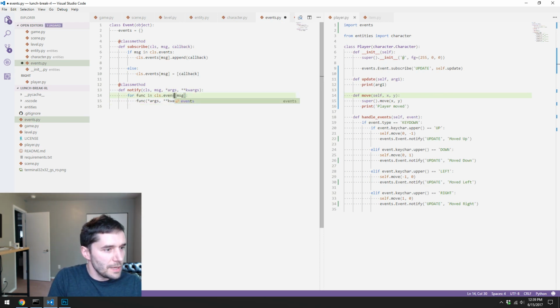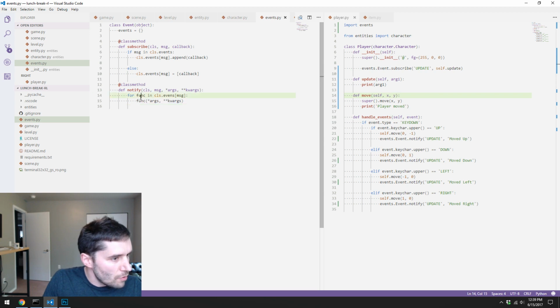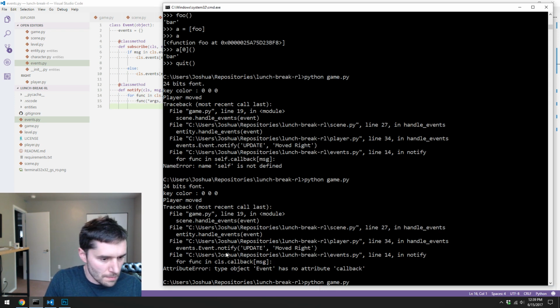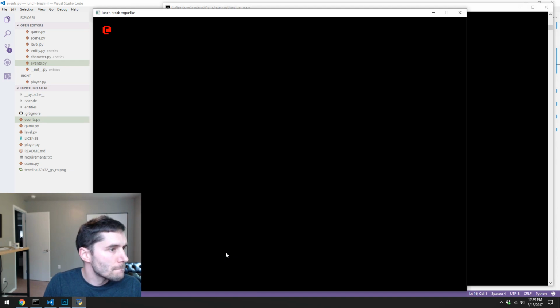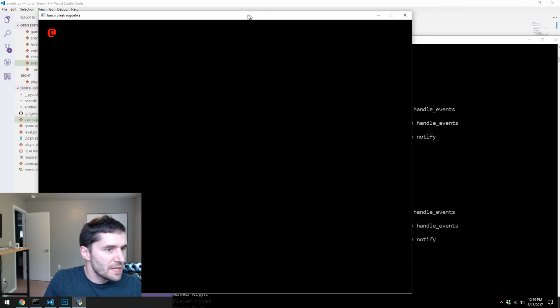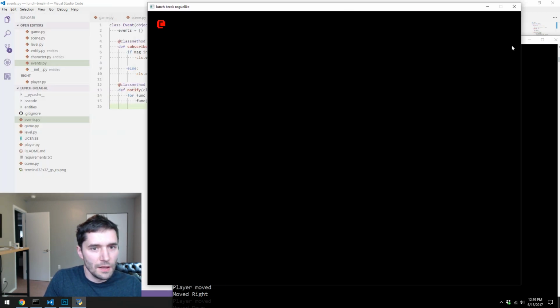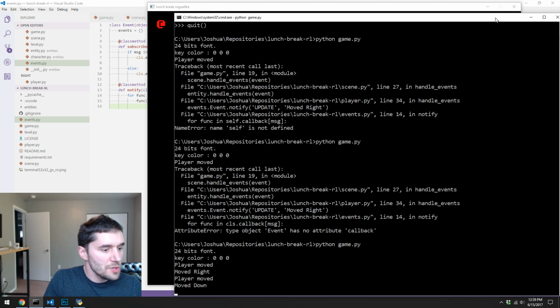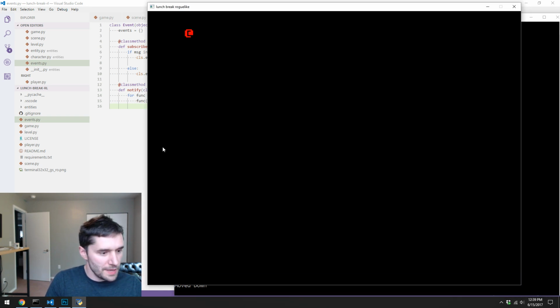Why am I being such a dummy? So for every function in the class attribute events, man, PyCharm has definitely broken my ability to remember stuff. There we go. The downside of making this so big is it's really hard to see. It'd also be nice to have an in-game console as well. So that is doing what we think it's going to do.